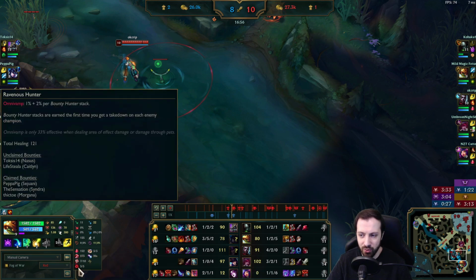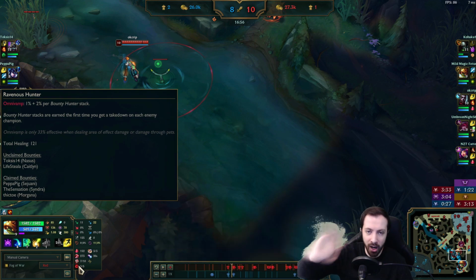For support, I really don't like Ravenous Hunter on Neeko, because Ravenous Hunter is good for sustained DPS. Neeko is burst DPS, so it's not as good. Like when I go Taliyah support, it's like the only support I take Ravenous, because once you get one item on Taliyah and you're just pumping rocks, you're healing a lot.